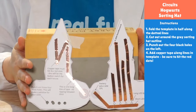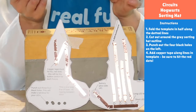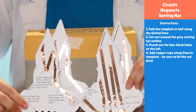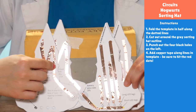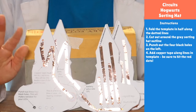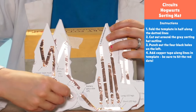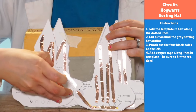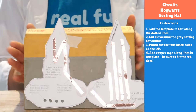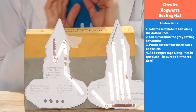Now I have my four pieces of tape. And it looks like Isabella's got hers. She was a little faster than me. So Isabella's is looking really good. You'll notice she's got these crinkles in her tape. That's totally fine. If you have crinkles in your tape like that, don't worry. You're totally okay. What I would suggest is, though, you do want to press it down as much as you can.